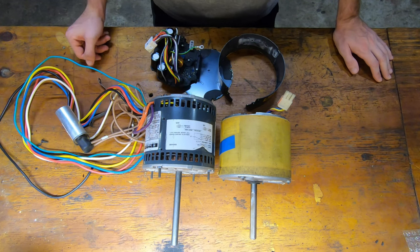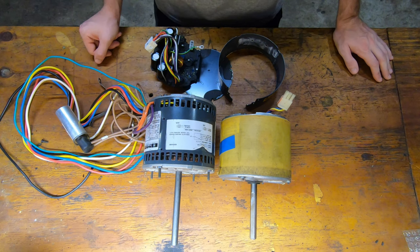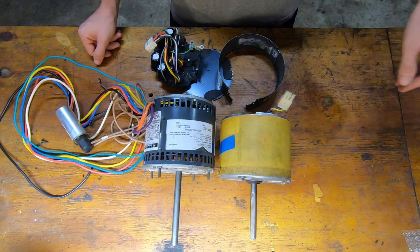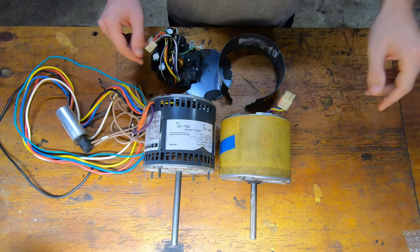So hopefully it works. I got two switches on Amazon for $8. So I think I can fix this fan for under $80 instead of $1,150.